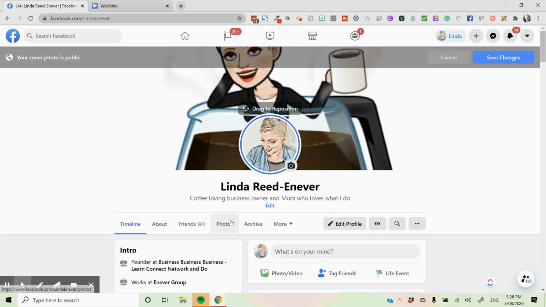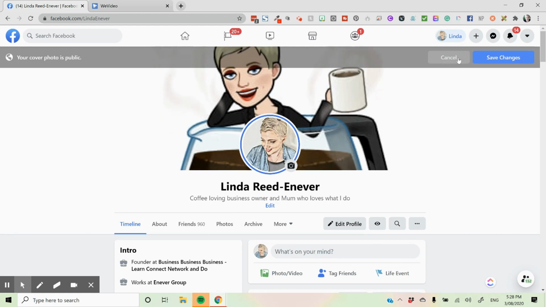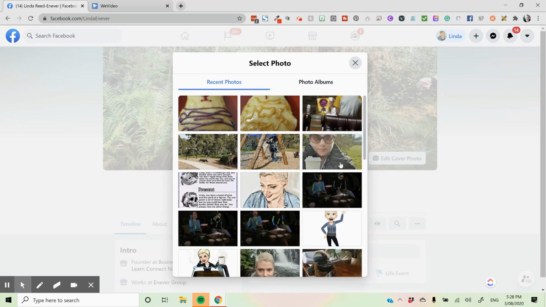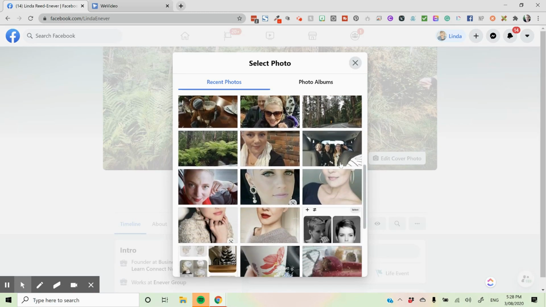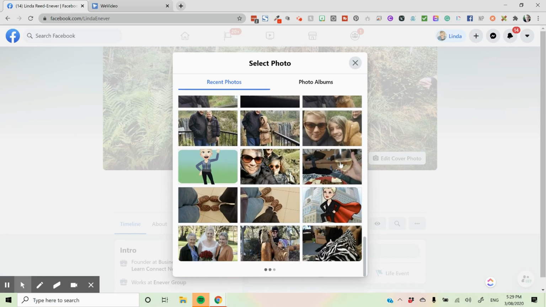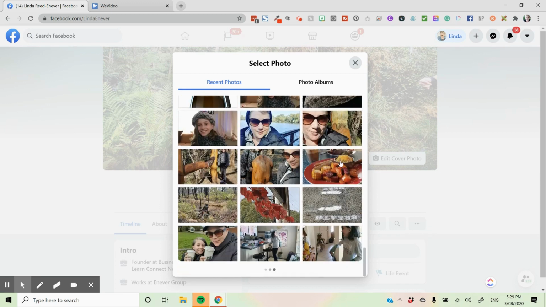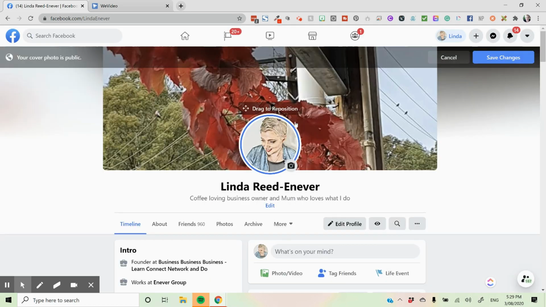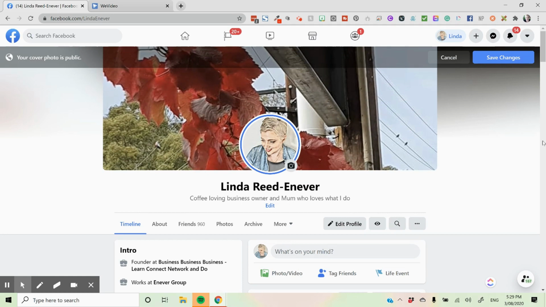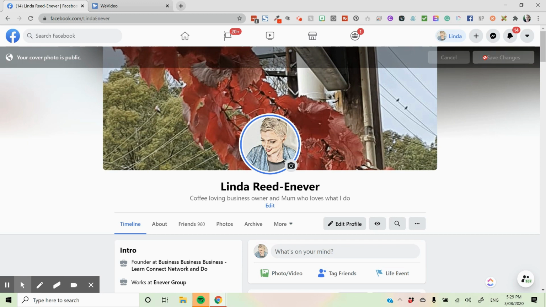We might just see if we can take the coffee version of me very quickly. Being able to drag that in, it's very pixelated. We might cancel that. Try one more quickly. I haven't got photos that are sized to be cover photos at the moment, but we'll see what we can grab through my photos and see if there's something nice. Matching slippers are funny. Oh, there's a beautiful one of the lovely vines and some birds near my house. So I can drag it and drop it and then hit save changes. I want to make sure those leaves are sitting there nicely, and then just hit save changes.